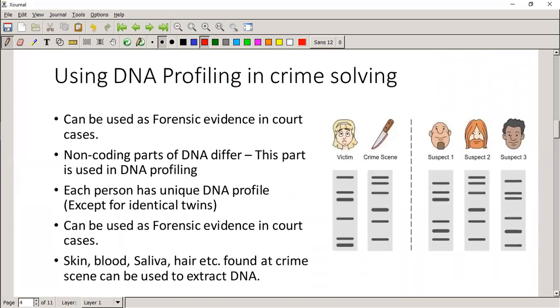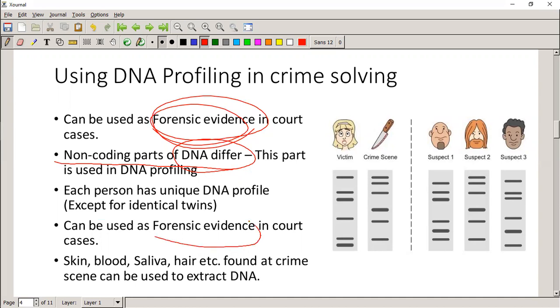Now, this is typical of a question that you would receive in the tests and exams on DNA profiling. And we're going to go through quite a few of these examples today. So this can be used for forensic evidence, the DNA profile in court cases. They use the non-coding parts of the DNA. And then each person, as I said to you, has their own unique DNA profile. So we can use it for forensic evidence in court.